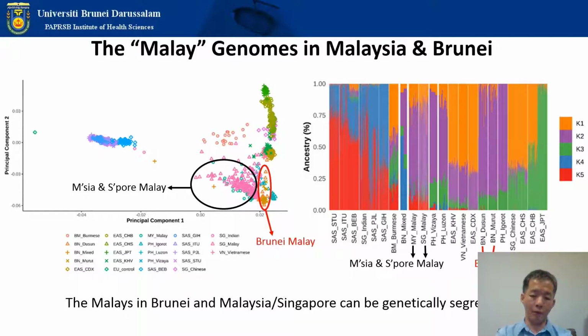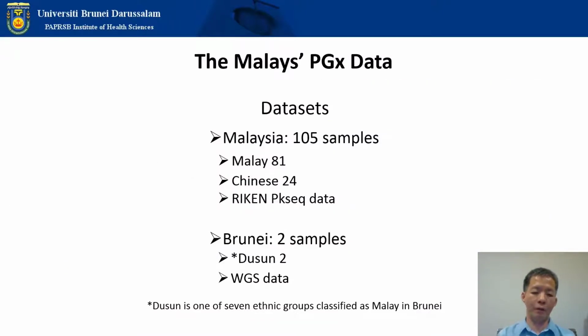Okay, so that gives us quite a lot of confidence that we might also see some differences in the pharmacogenomics markers in these two population groups, and perhaps we can use it as a potential, more stratified pharmacogenomic approach for the two population groups.